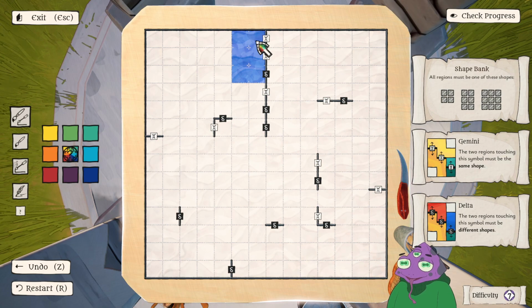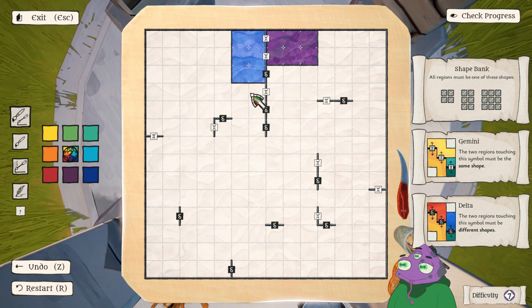This has to be like that, still. That's still like, it has to be. And this still has to be like that. Is there a way we can make this one be big? No, that wouldn't fit right here. So, it can't be like this. It has to be a square. This has to be a square.